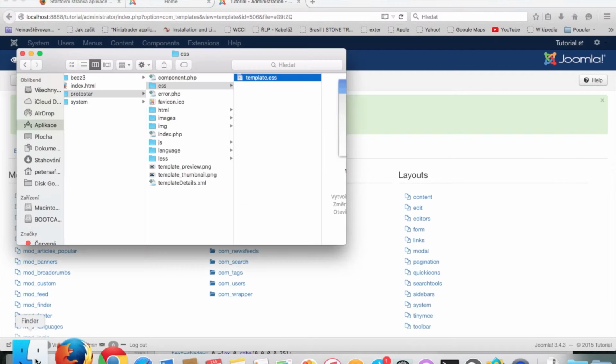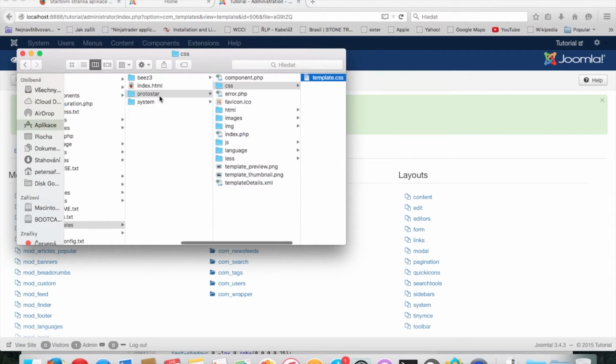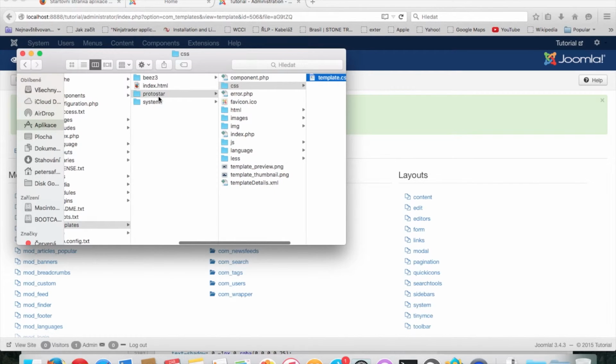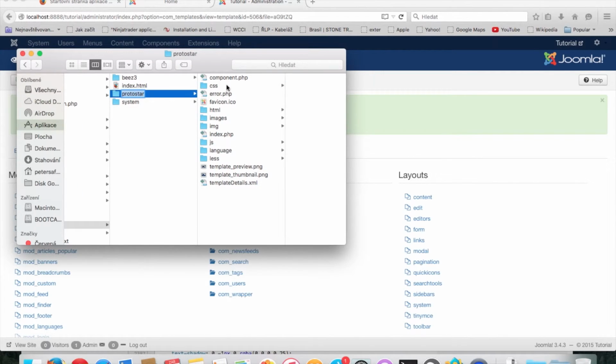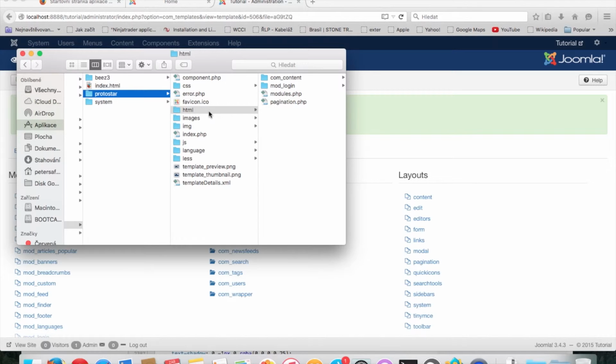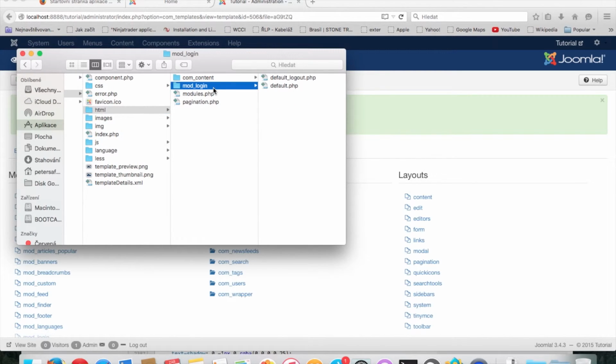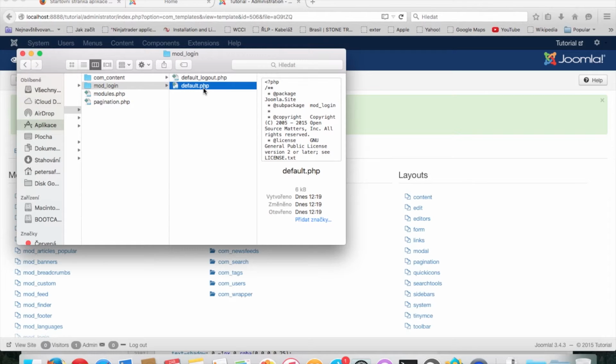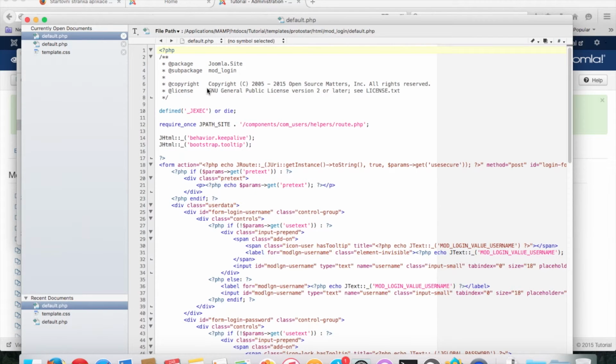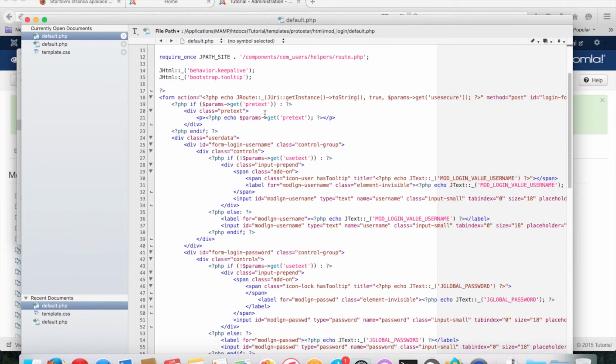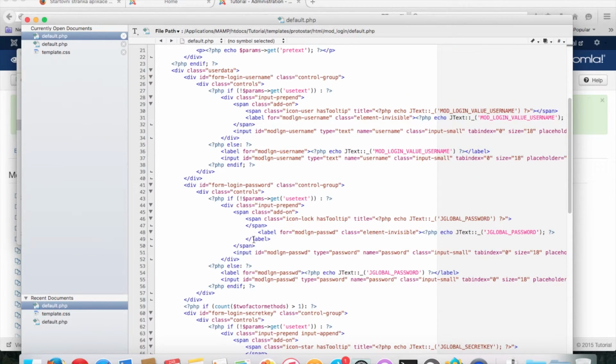Overrides will be created in your template folder, in an HTML folder, and you can see there is mod_login. Open the default PHP, and now you can see the code of your module.